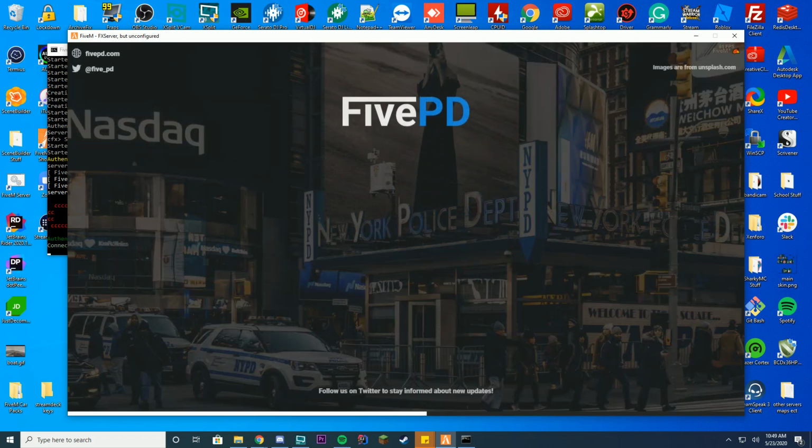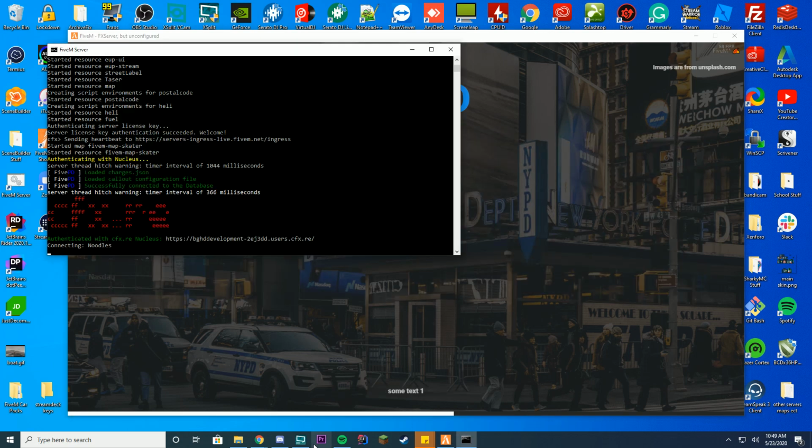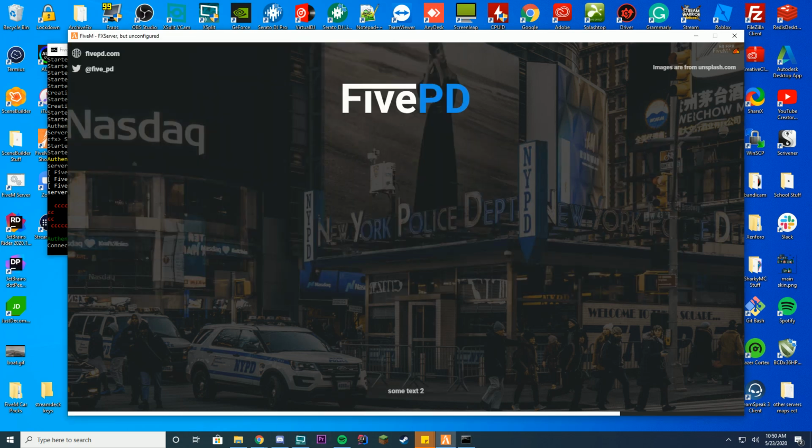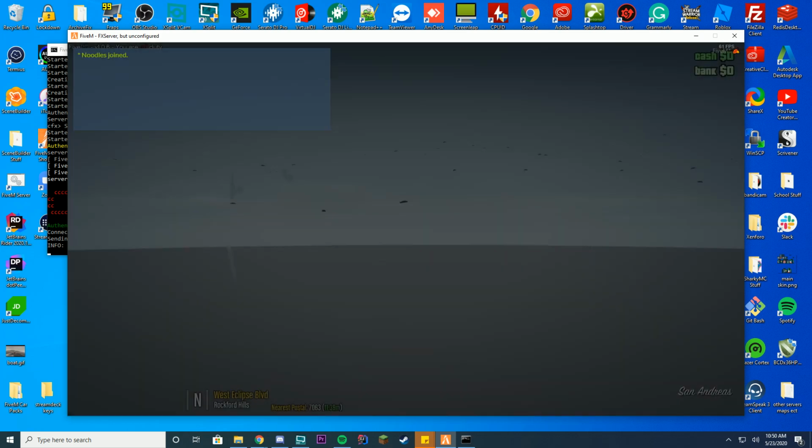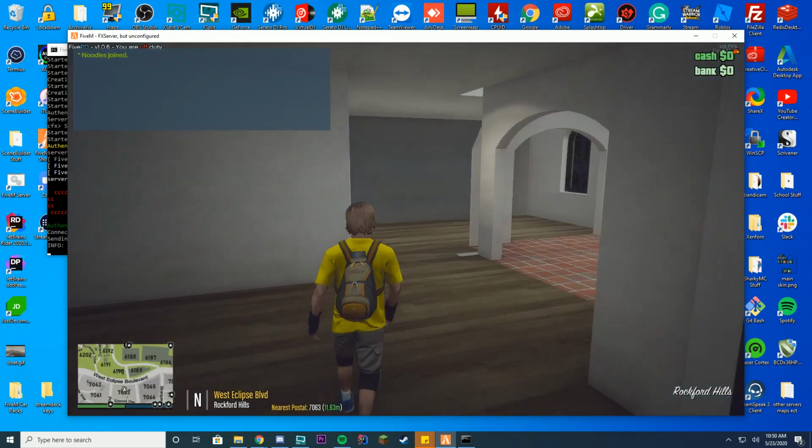Any car in the server will have this fuel system involved, so even if you steal a car from a random civilian or something, it will still have it involved when you are driving around. And it has different random levels of fuel every time you take a car or spawn a car, which is pretty cool. I do like how it's done that.